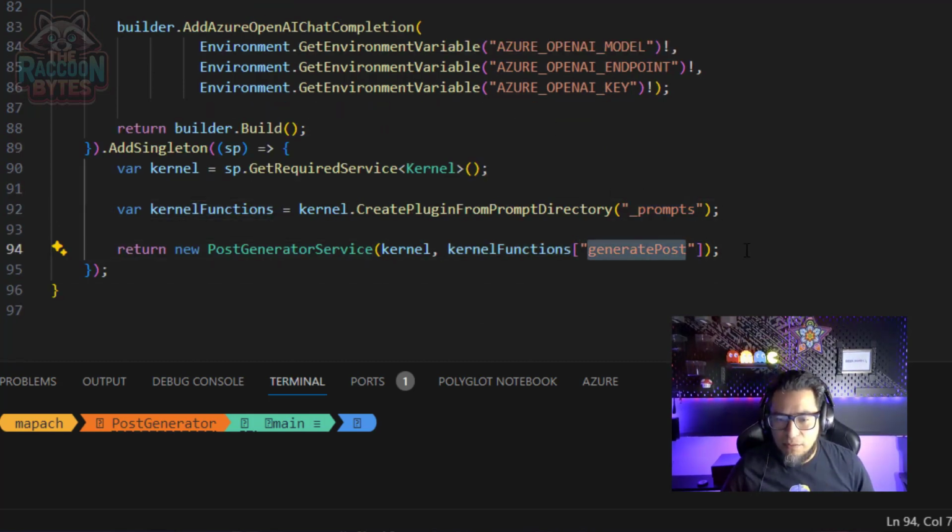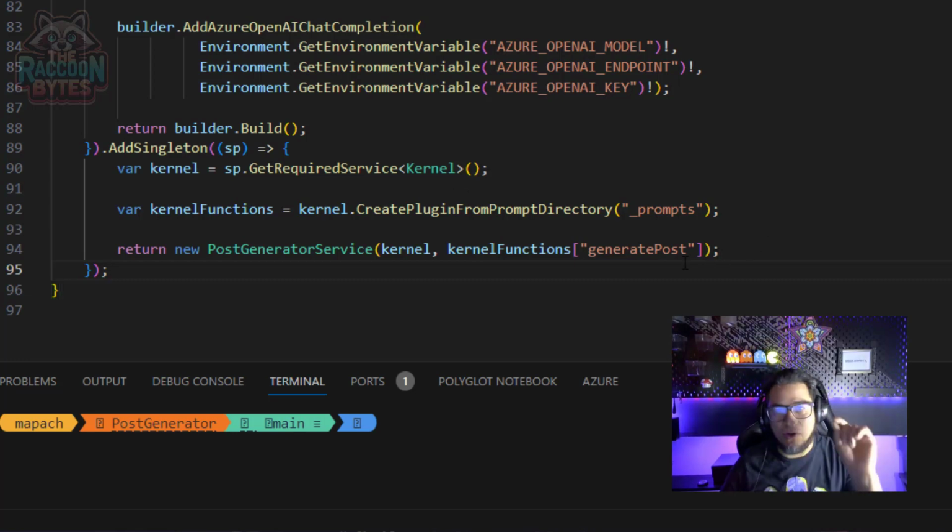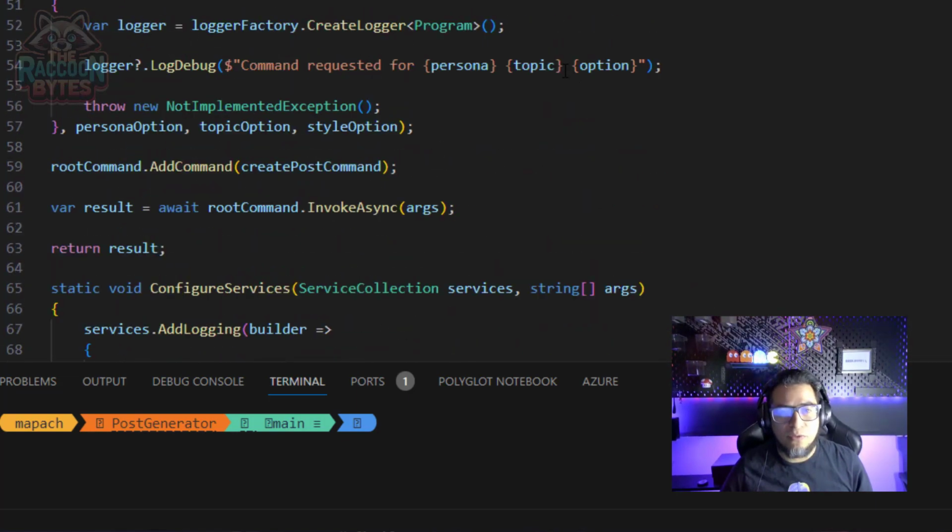Of course, you can make this configurable. This is something that is called magic strings. So you can make a constant or a variable or even something else. So that's a good practice, like not having magic strings, or at least have a constant that you can just modify in all the programs. For now, we are gonna leave it here, and then we need to modify our handler.